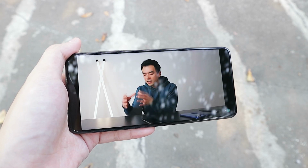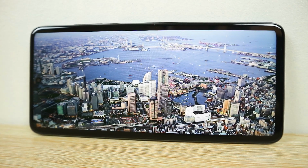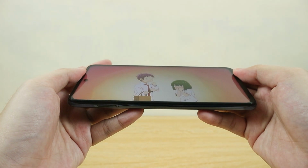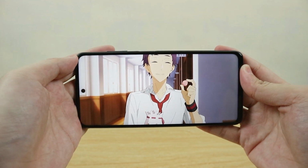It's still a great display for 500 nits of max brightness, so it's still plenty viewable outdoors even under direct sunlight, and colors are relatively neutral. So again, it's a great display but not a gorgeous display. Still, I would give the display of the X3 Pro an A, since it still has a 120Hz refresh rate and a 240Hz sampling rate.